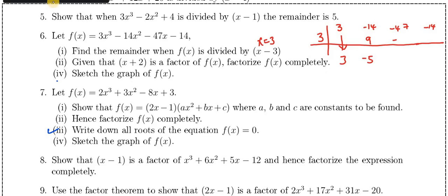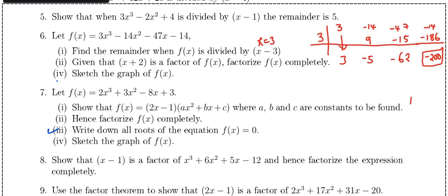And then when you multiply 3 by this, we are getting a negative 15. When you add this, that's going to be 2, remainder 1. Then that's 4, 5, that's going to be 6. When you multiply this, that's 18. Sorry, we're saying 62 multiplied by 3. That's 186. Negative 186. So when you add up this, it gives you negative 200. So the remainder here is simply negative 200.